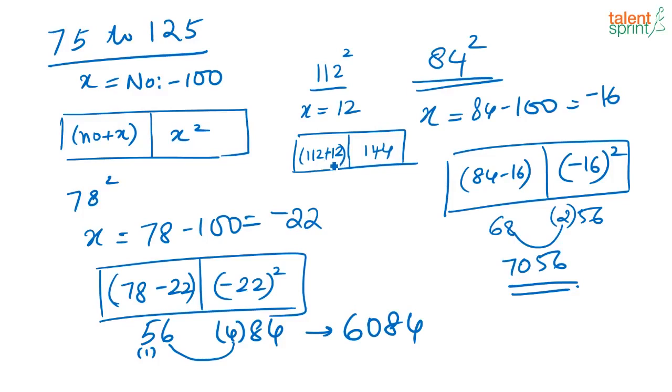So what is 112 plus 12? That is equal to 124, and here it is 144. This 144 is the last 2 digits, so this has to go as a carry. So it will become 12544. That is your answer. If the number is greater than 100, the square is going to be 5 digits, it's no longer 4 digits. But again, in this step, whatever you get has to go as a carry to the next step. Here only you will get the digits in the 10,000s place.